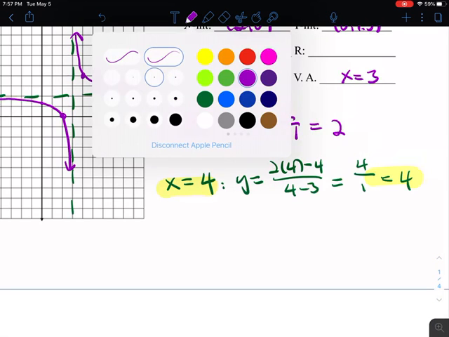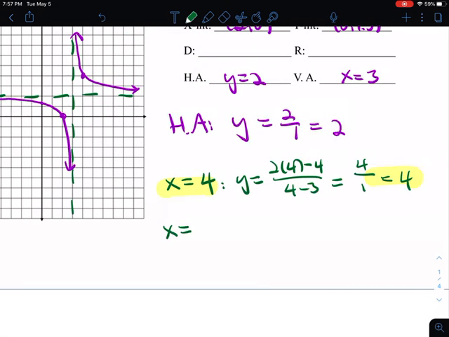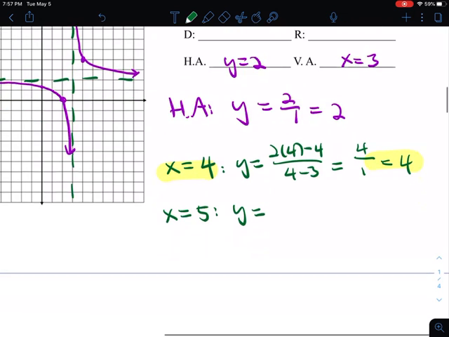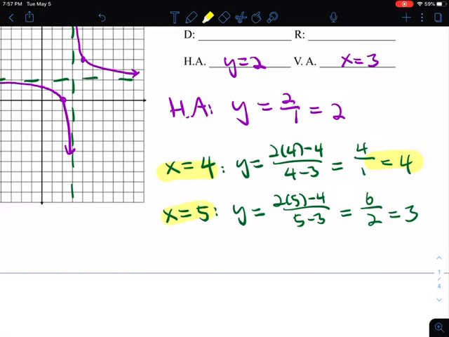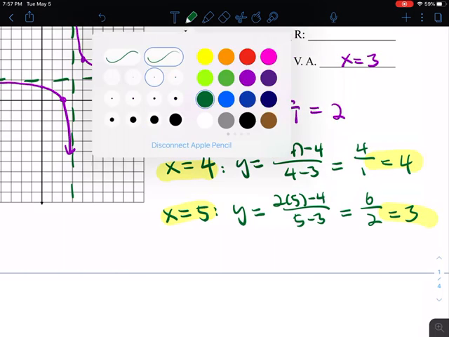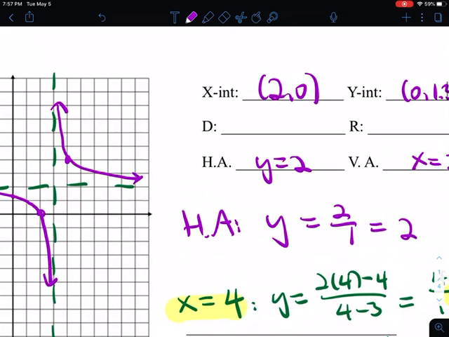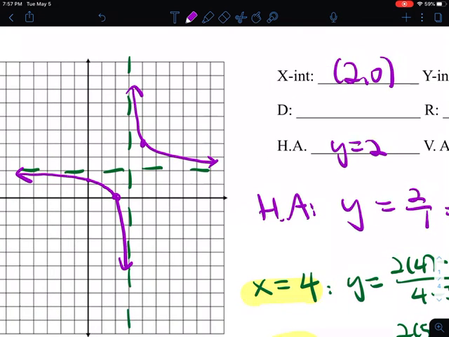But if you wanna be more precise and be more sure, we can pick a different point. We can pick, let's say x is 5. And then what I get, again, let's plug that in, 2x minus 4 over x minus 3. In this case, my x is 5. I get 10 minus 4 is 6. 5 minus 3 is 2. And I get 3. So I get x is 5, y is 3. And let's go ahead and plot that point, 5, 3. So my point should be right over there. So again, my graph is not perfect, but it's good enough, right? It's just a quick sketch. So my graph should go through that point and then go down like that.